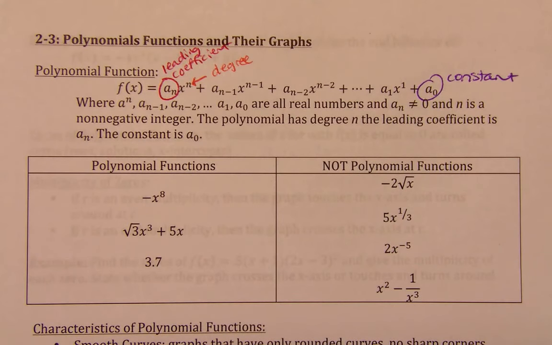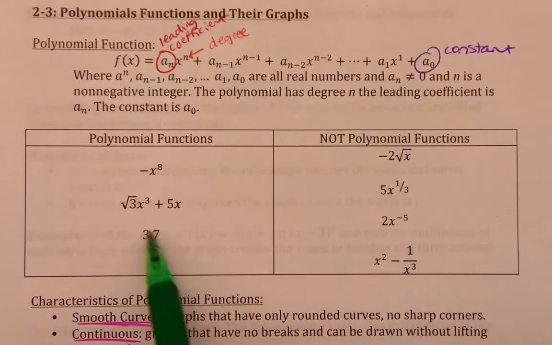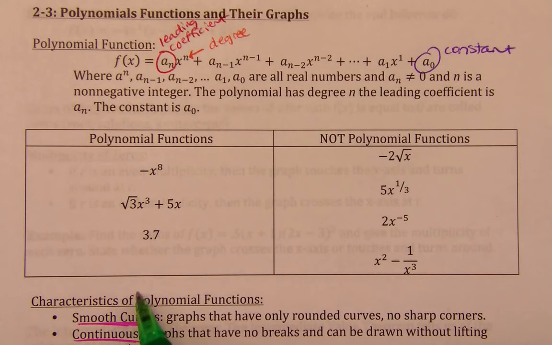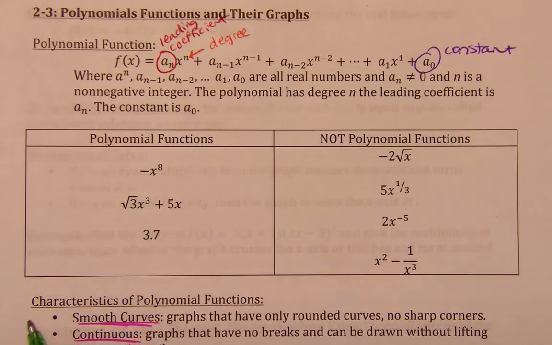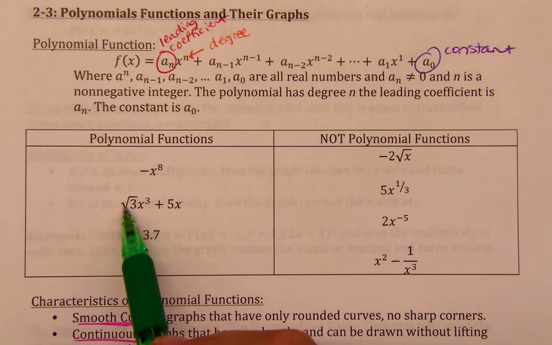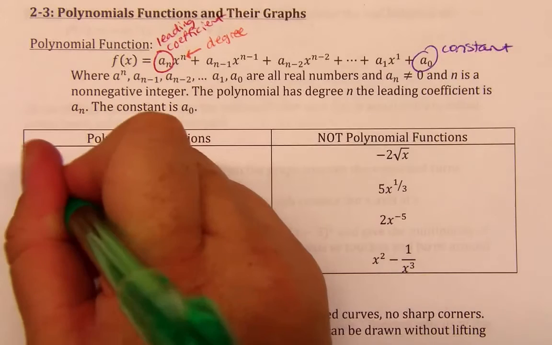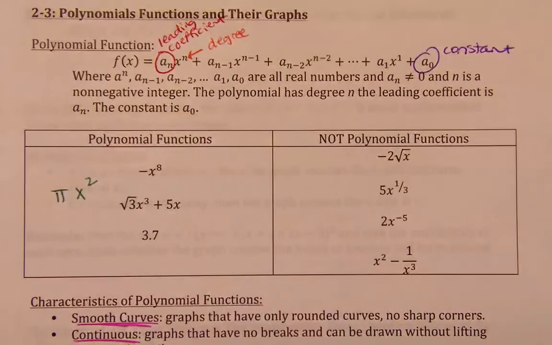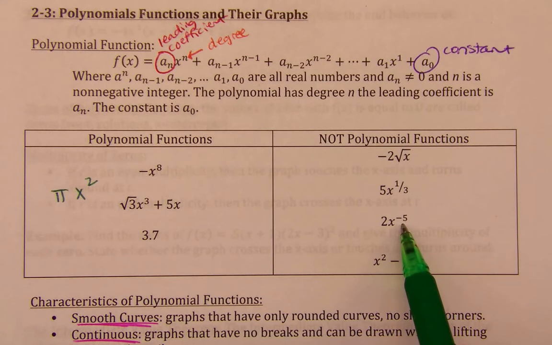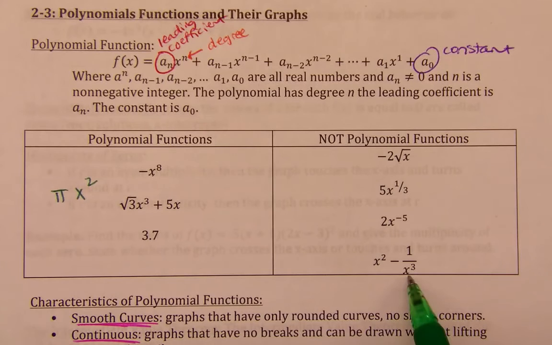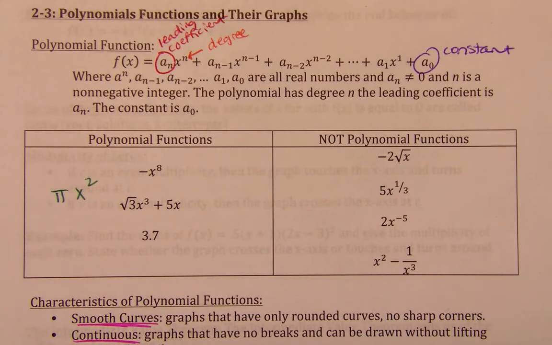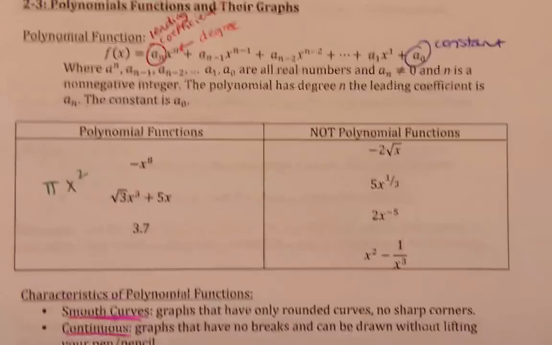So let's look at some examples of what polynomials are and what they are not. So a constant term, a number, that's a polynomial technically. I can have a negative coefficient out front or an x value to some power here. I can have a radical coefficient. I could even have pi x squared or something like that. Those would all be polynomials. However, anything with a negative exponent is not a polynomial. A rational exponent, a radical exponent, or variables in the denominator, none of those things are technically polynomials.